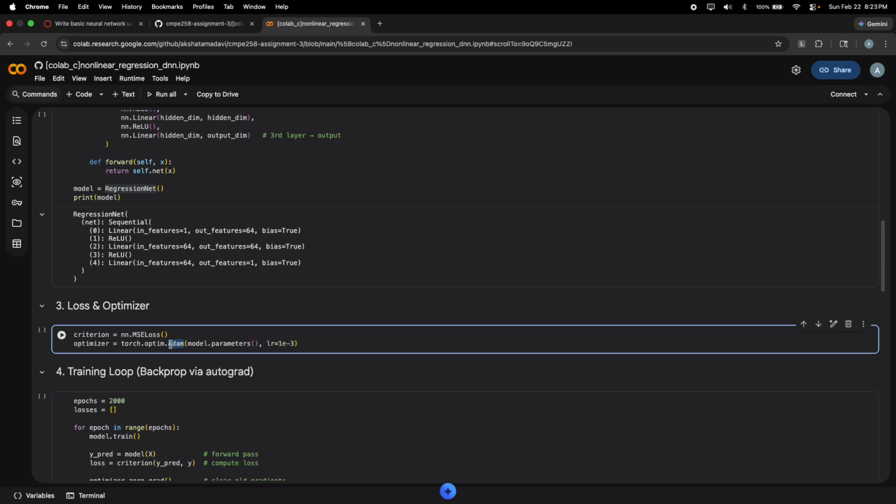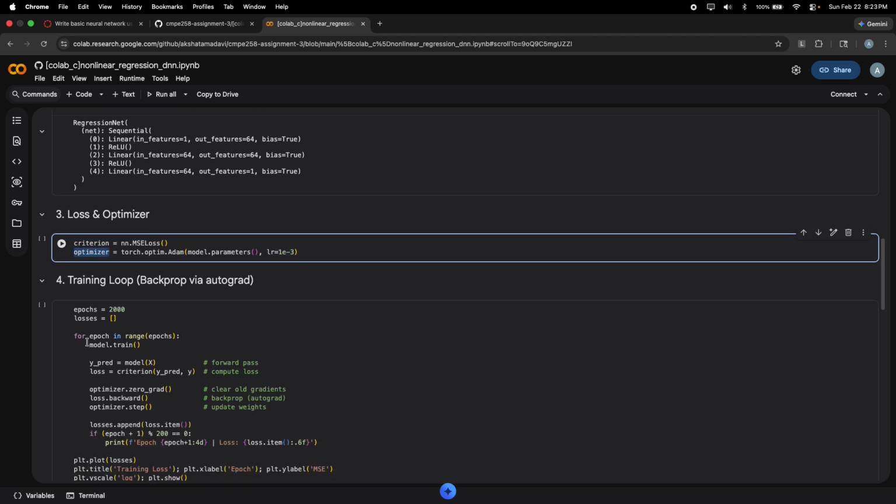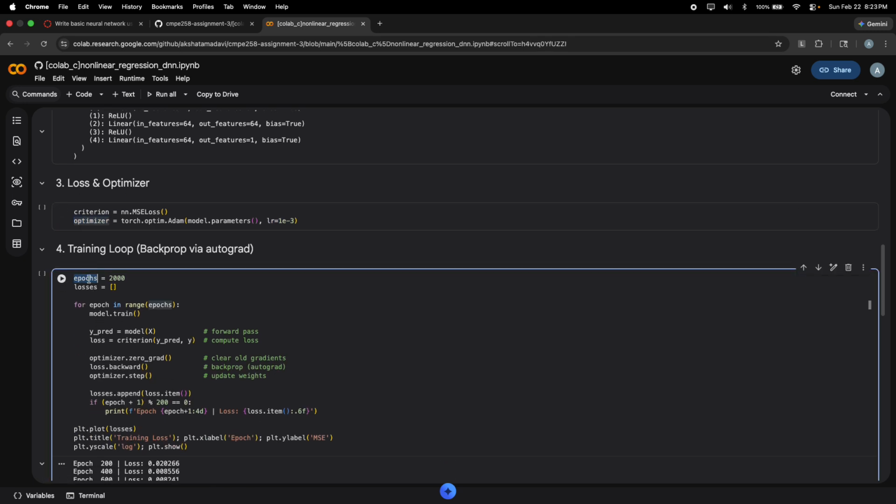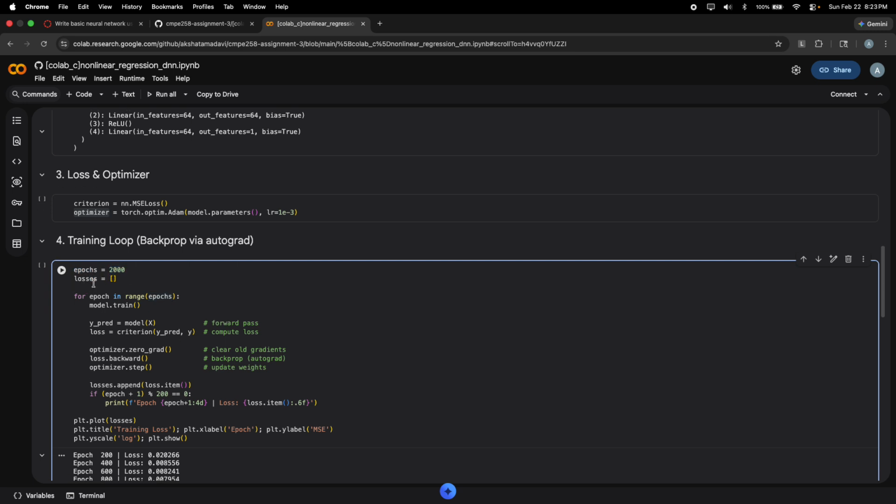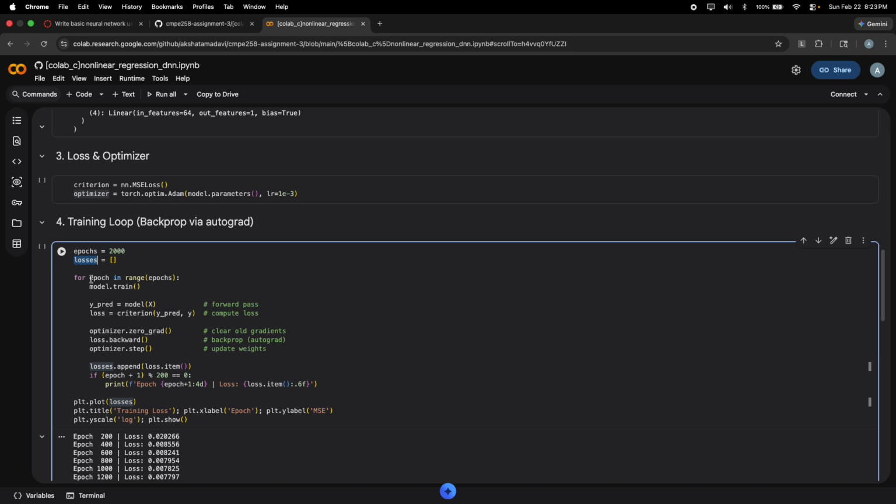For now we'll just use Adam. We can use stochastic gradient descent as well, but for now I have kept it as Adam. I just have to pass the model.parameters and the learning rate, and we will call it the optimizer. Once that is done, we will set our epochs, how many epochs we want, and the losses will be stored in the losses list.